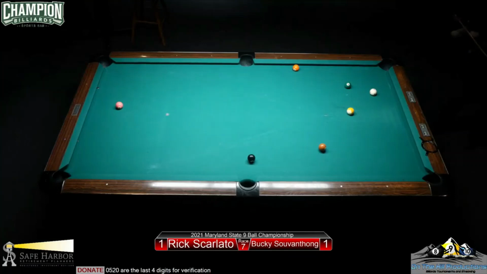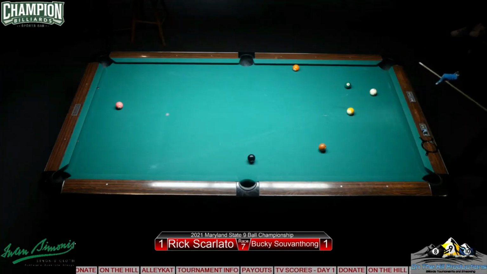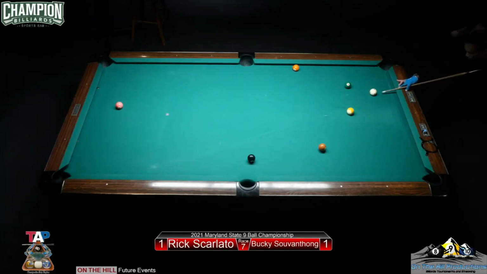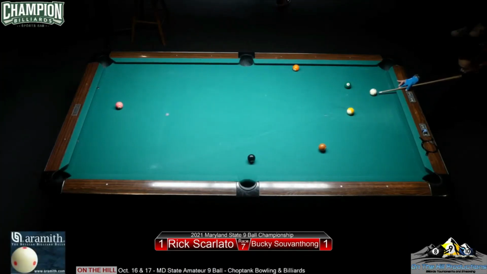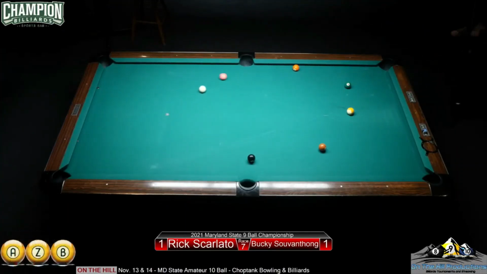I'd almost like to see Bucky bank this ball past the 6 because he could use the 6 as a 2-way shot. And I think that's what he's looking at. I think he's going to bank this ball back to the corner where the 6 is, and use the speed. The only thing I don't like about that is where the 5 ball is. Because if you're using the 6 as the blocker, you're giving yourself a steep angle on the 5. Well, even that doesn't matter because he went for it all the way.